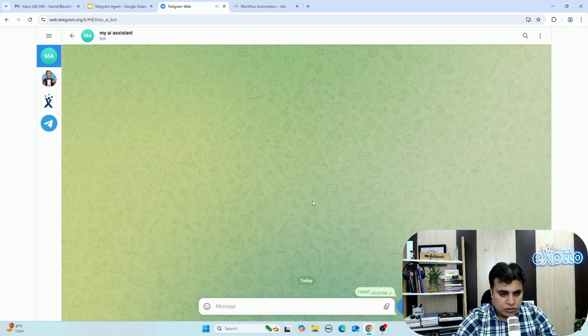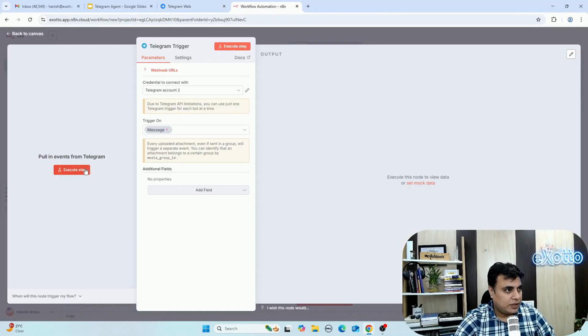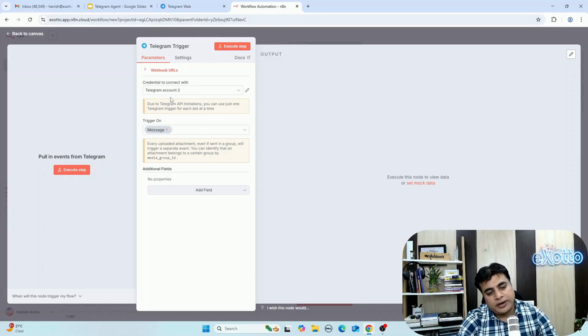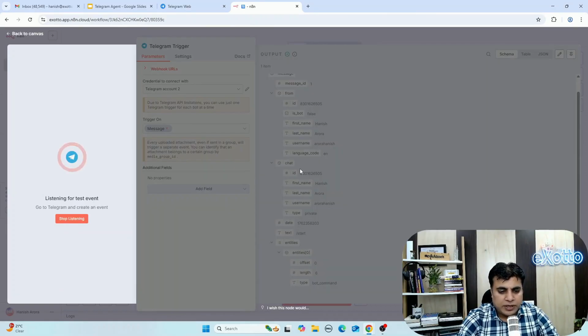Now to start interacting with this bot, let's first send a message there. So that's our first message. Let's see if in N8N we got any input. In N8N, like with every trigger node, you have three steps: the input, then the processing, and the output. To get the input, the trigger works so that whenever there is a new message in this channel, the workflow will trigger. I just clicked on start listening. It picked up the first message.